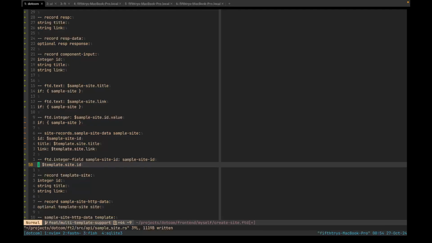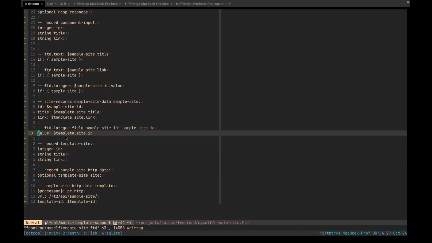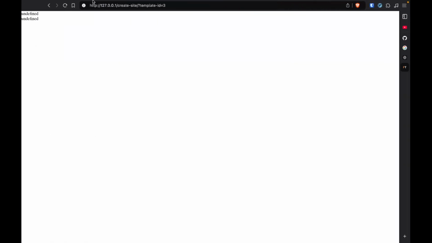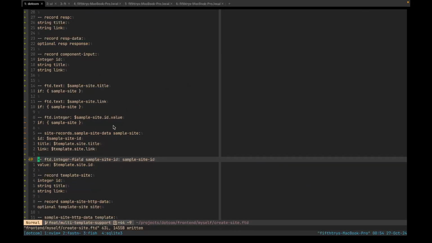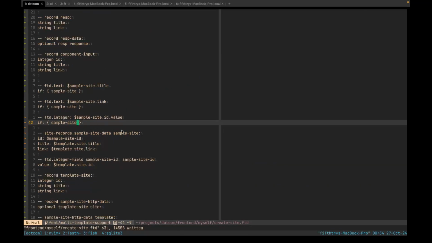What I'm actually doing is template site ID, where site can be null because it is an optional. So what I want to happen is when this is null, the value has to be null, which I think is true here, but I cannot confirm because the code is really not working.